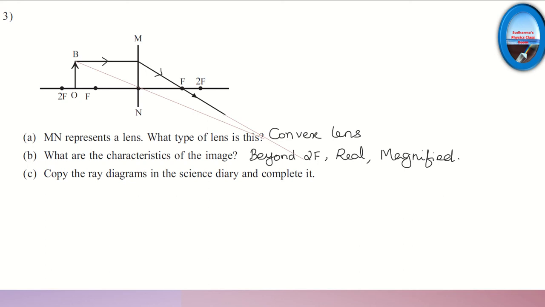Okay, so you're going to copy it and complete the diagram. So here, somewhere here, it will be meeting, right? So this is the position it meets. So here you will be getting the image. So this is going to be a bigger image. Okay, it's going to be a bigger image forming there. So a magnified image. So I just gave you the hint what to do. So you have to just copy the same diagram and draw a ray which passes through the optic center of the convex lens. So you will be getting the image beyond 2f and it is going to be magnified.